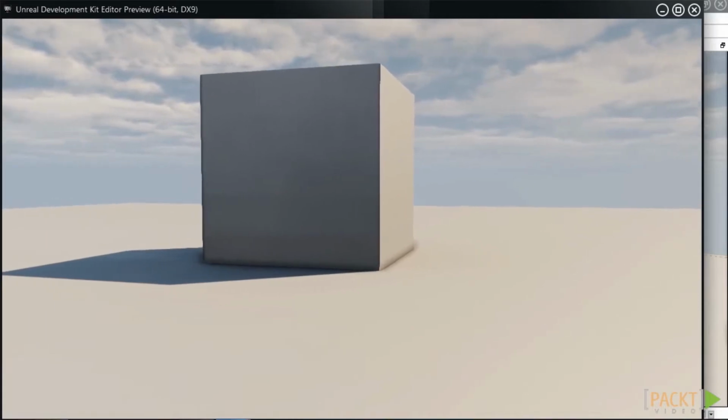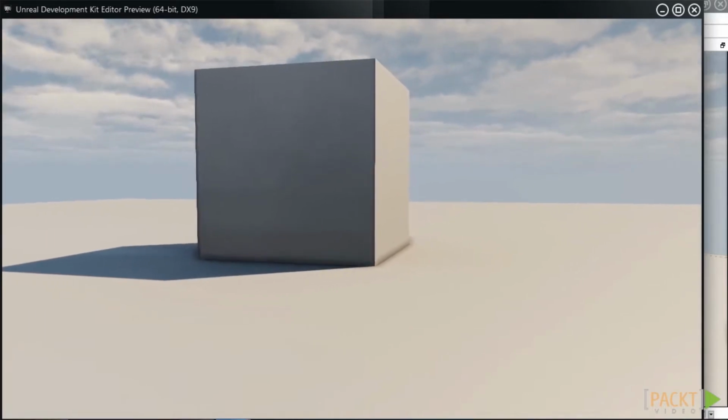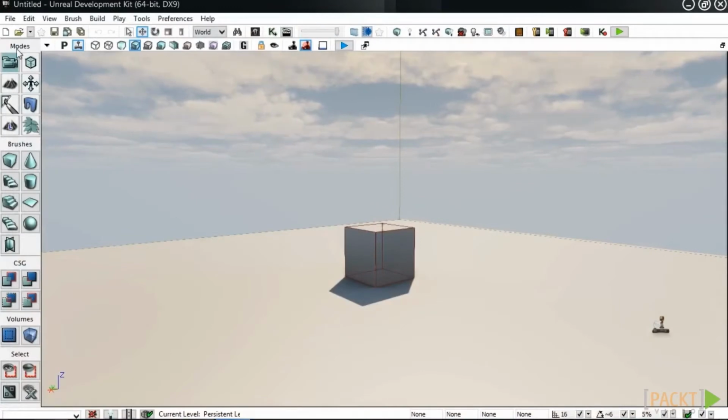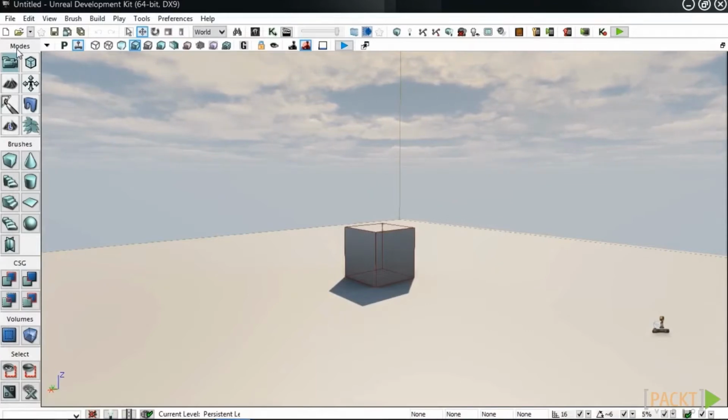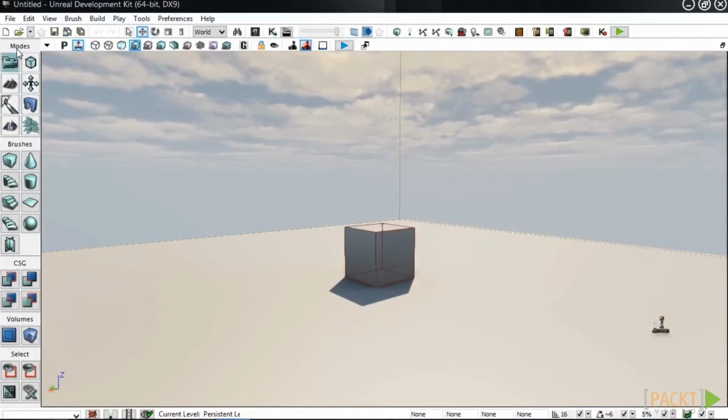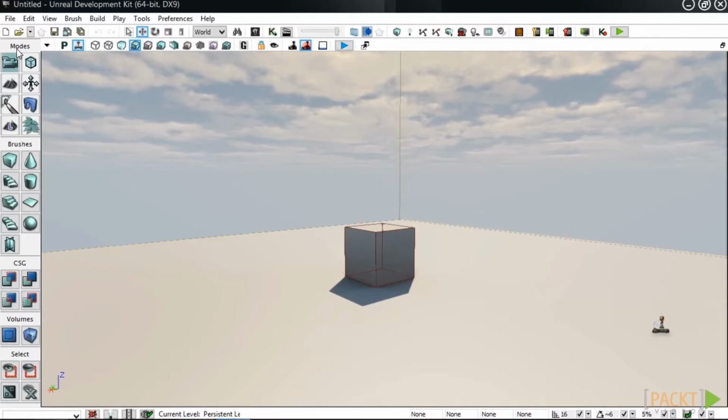Now, we don't want our players to type that in every single time that they play the game. What we want to do is, whenever our player gets spawned, we want them to jump this high without having our player use the console window. Thankfully, we can use Kismet to do that for us automatically.